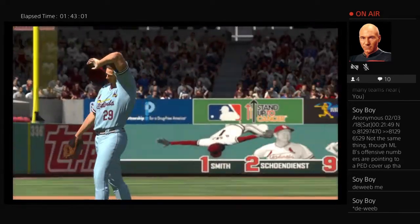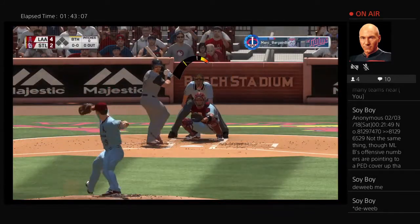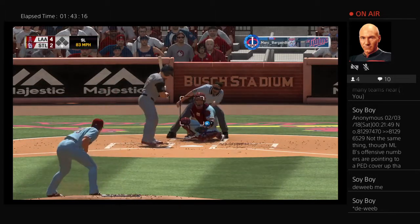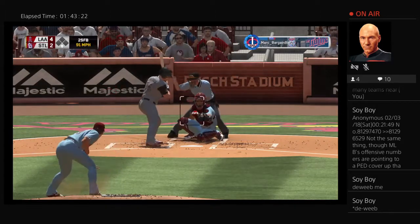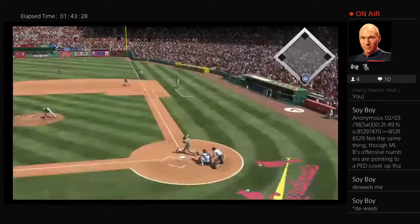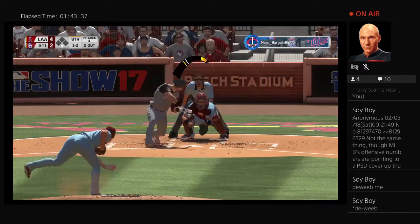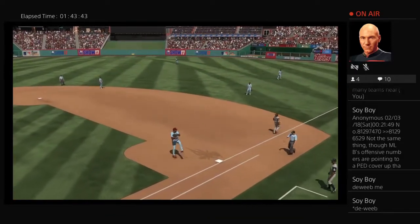Zach Duke has been summoned from the bullpen as he'll do so to start the 8th. Number 29. Cole Calhoun will stand in now. Lifetime numbers against Zach Duke, he's 1 for 2. The 0-1 on its way, and that misses, 1-1. He's set. Here comes the 1-1. Takes a look at a fastball down the middle for strike number 2. And boy, well hit, but out of play into the stands in deep right. He'll try again, 1-2. Right side, taken in by Wong. Throw on to first in time, so the leadoff man is set down to open up inning number 8.